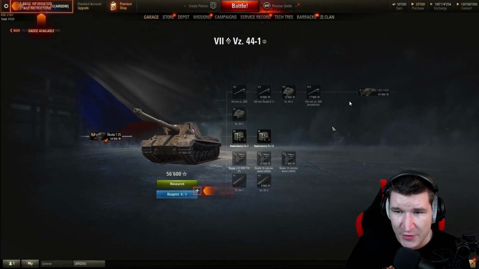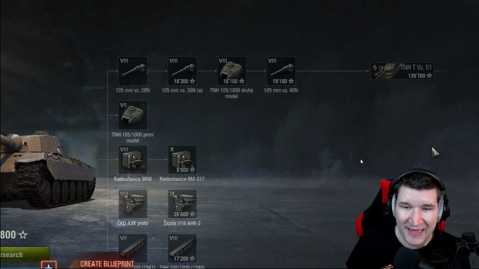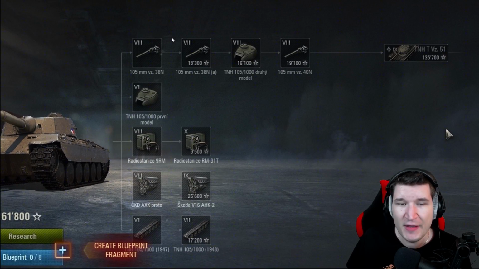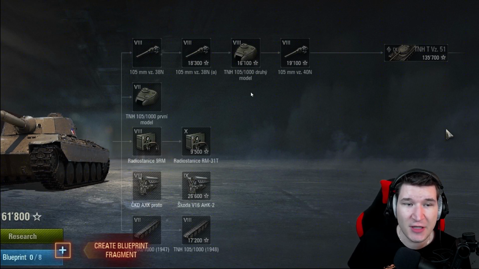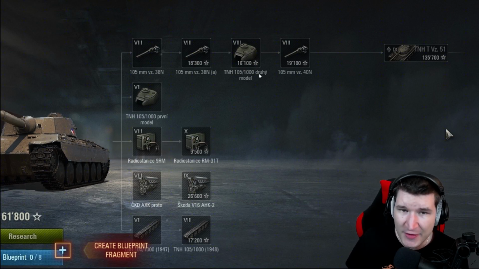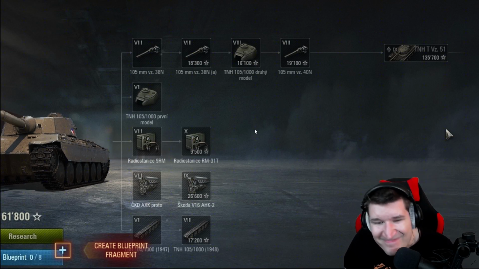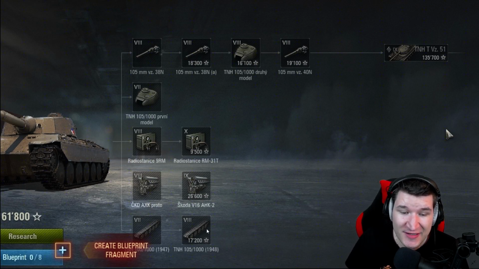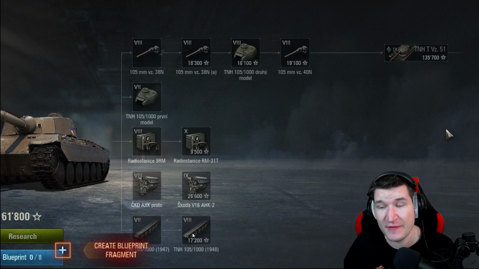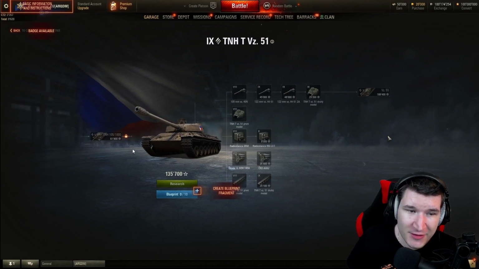So yeah, after that, you also need 61,000 or 62,000 to get to the tier 8. And then we start going. This is not the autoloader gun, but this is. So you basically have to get the non-autoloader gun before you start getting the turret and then the autoloader gun. A little bit frustrating, and I don't really know if you also need the tracks. Maybe you need the tracks, who knows. But yeah, after that, we keep on going.